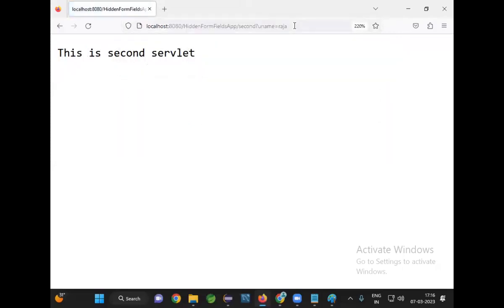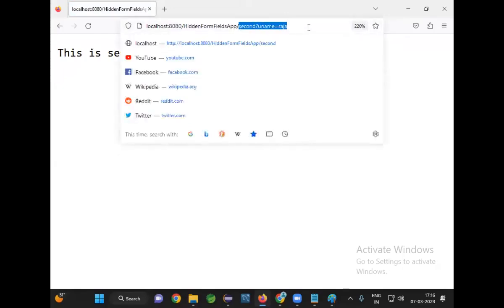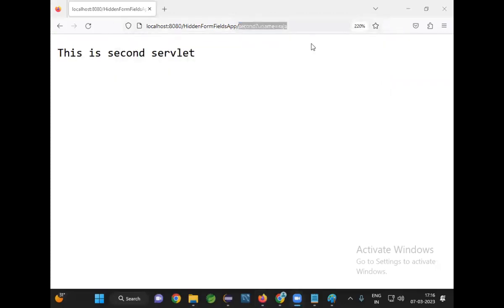It is redirecting to second servlet. When it is redirecting, data is appended to the URL. You are sending a request to one URL and it is redirecting to another URL by appending some data in the URL. That is customizing the URL. That is called modifying the URL. We are preparing the URL to process the next request. That is called URL rewriting.